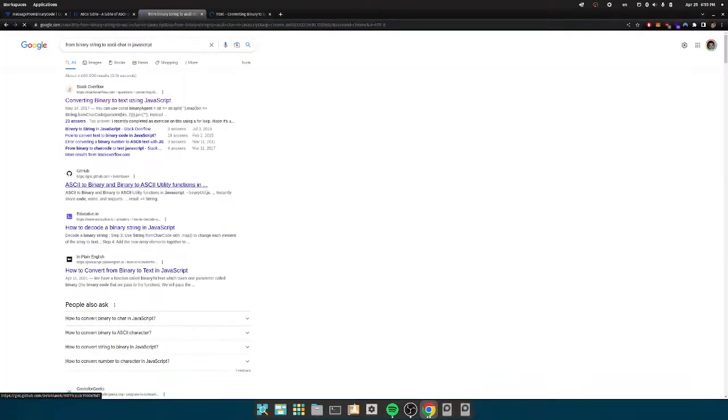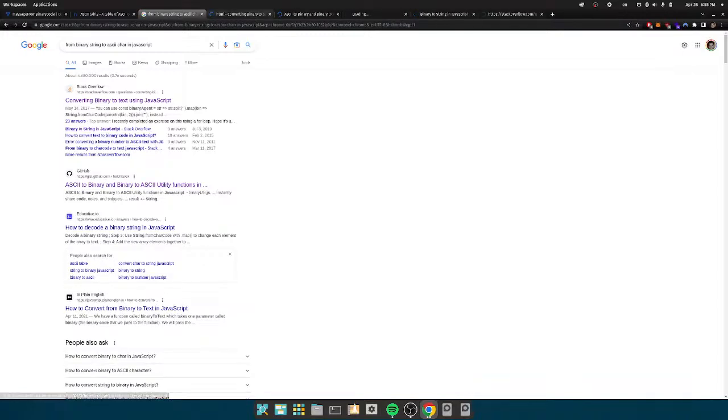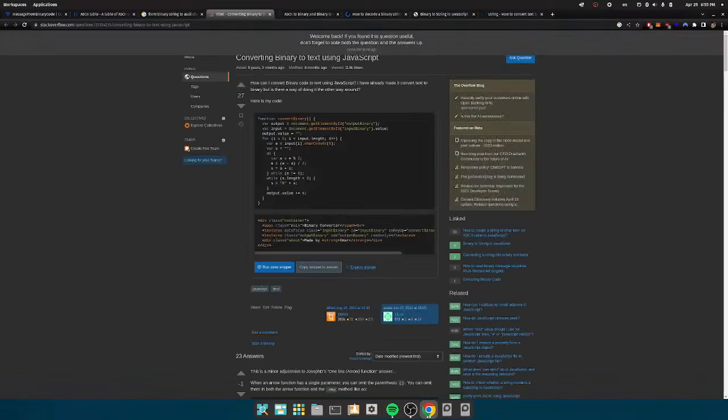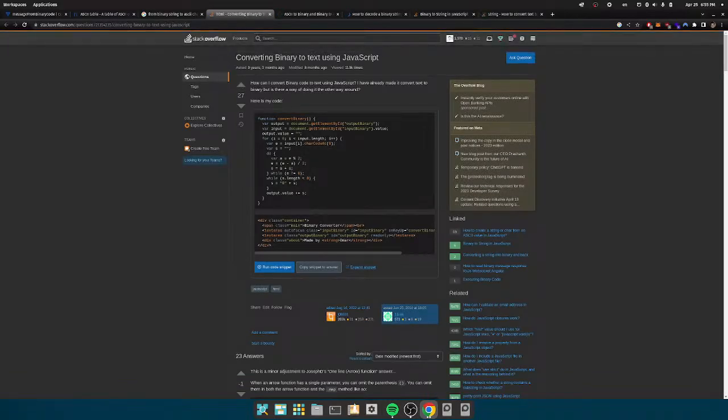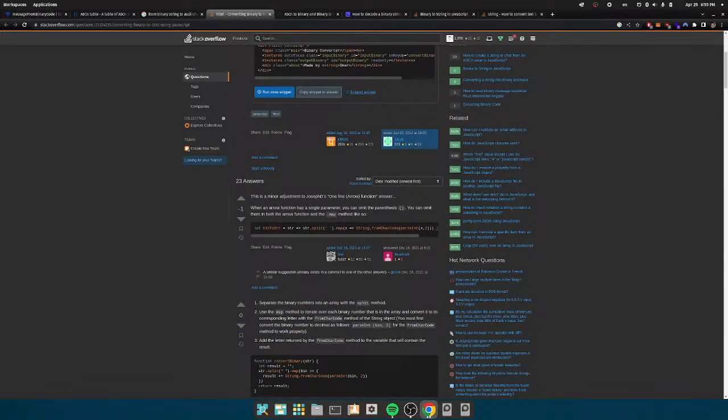I don't remember how to do this. Let me just check. Okay, split, string from char code. Parse int. So this will transform the string into an integer, and then from this we get the char code, right?